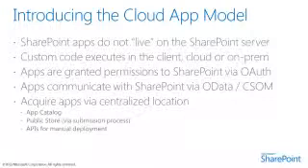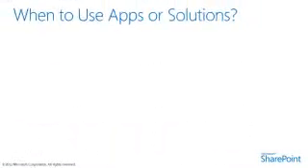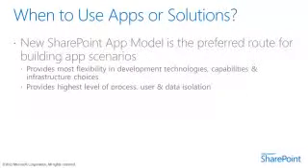Once granted permissions, the app can then talk to SharePoint using the client-side object model or using one of the REST service endpoints. Once a developer has written an app, a developer can easily submit the app to the SharePoint store, making it easy for customers to acquire their app. With the new SharePoint app model, developers are now presented with two types of development options when creating customizations in SharePoint. The new Cloud App model is the preferred way of building custom applications for SharePoint 2013, as it provides the highest level of isolation for processes, users, and data and content.